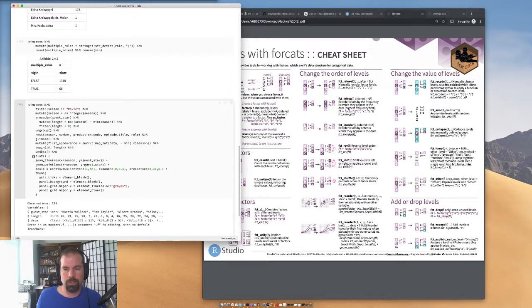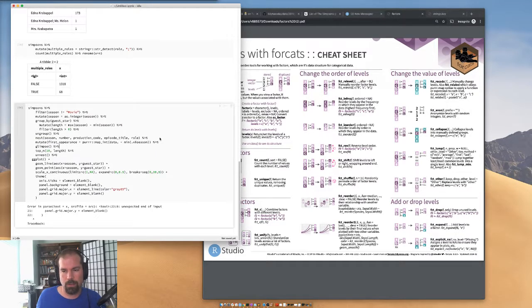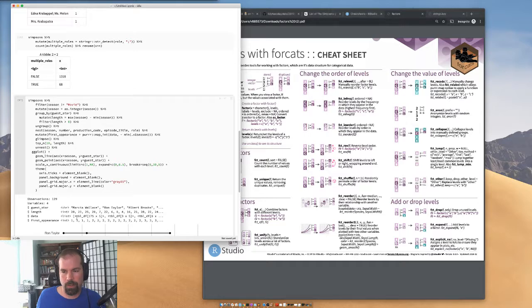Oh, and this should be a .x, not .data. And so that should give us the field we need. And so if we take this and move it down here, what did I do not to parse? So 1, 2, 3, or 1, 2, 3. Yeah, I need another one here. First appearance, season 1, season 2. Okay, and so now we can arrange by first appearance, then by maybe length.